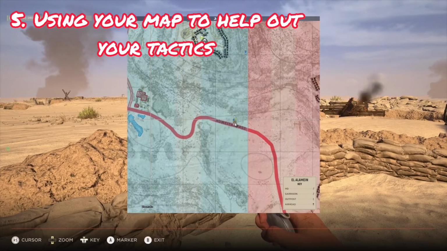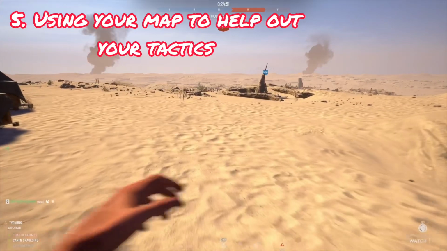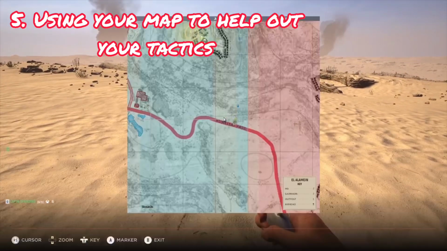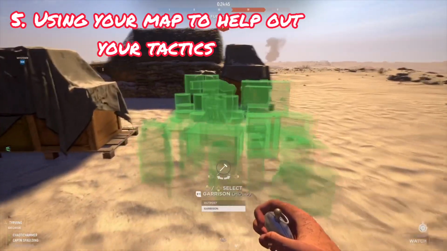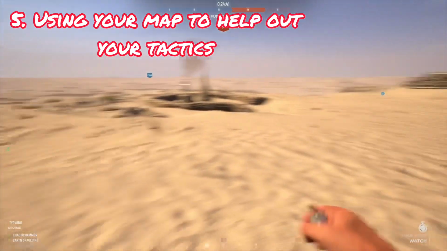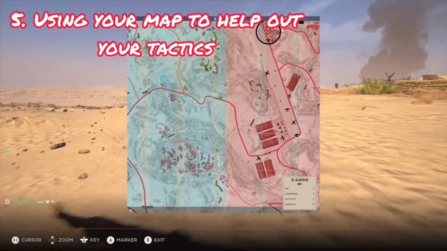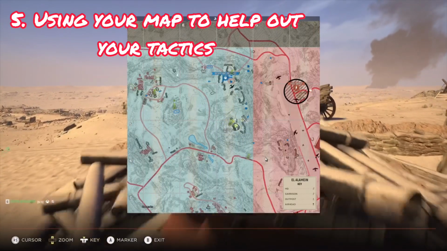Now, this isn't the best example, but what I've done here is I've pinged the one garrison. I was a little bit too close, so I decided to run up north a little bit to use my guy's support supplies and build a new garrison far enough away. And from here, there's 3 garrisons across the blue front line that our team as a whole can use to our advantage to assault the next objective.